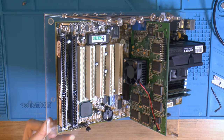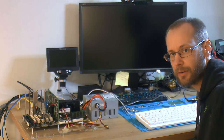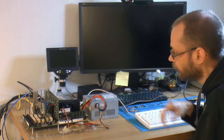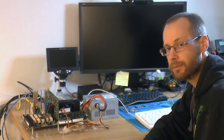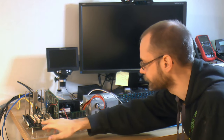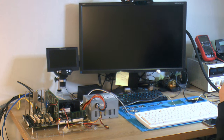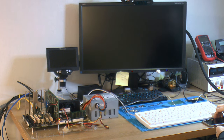So yeah, the bench is in place. So let's test this out. So we're ready to power it on. I have checked my board for shorts and cap orientation. So I'm fairly sure there's nothing bad like that with it. So I'm gonna try it now. Hopefully it works. Blue light and post. Beep beep.